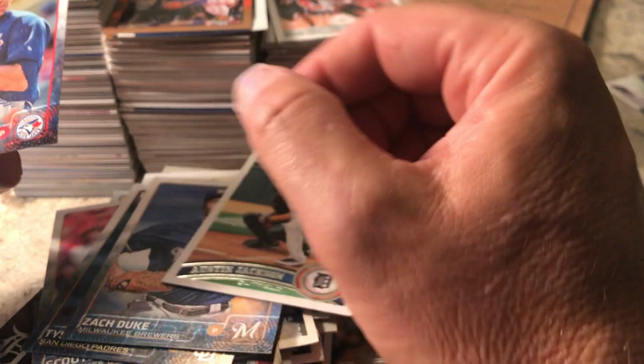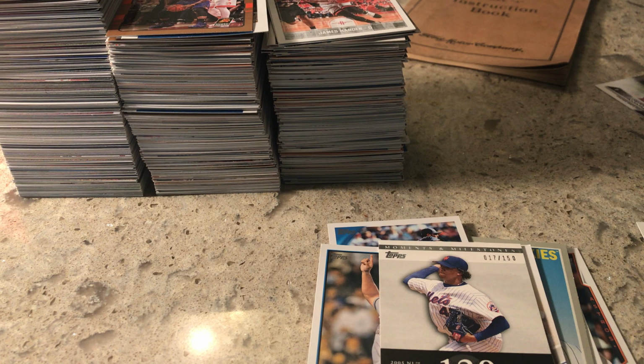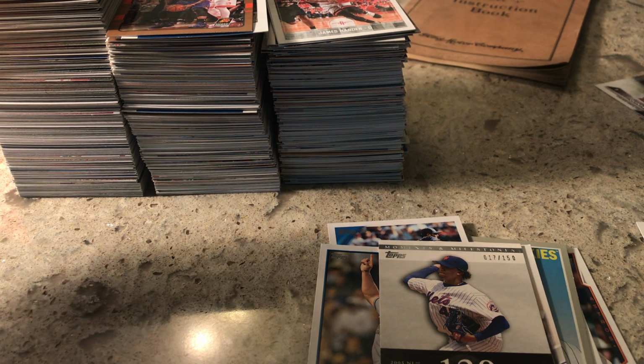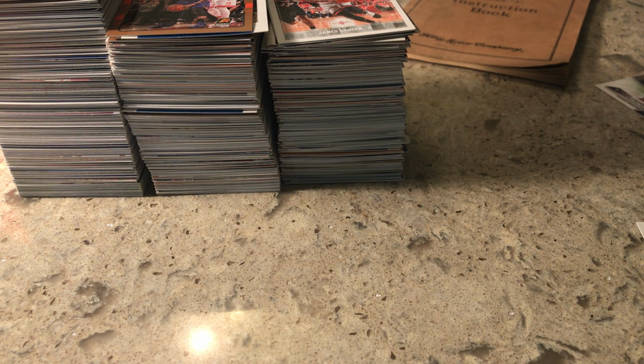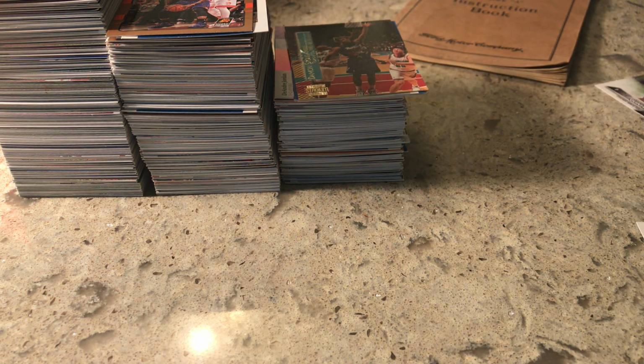So, guys, that wraps up the baseball. Nothing really stellar in there. Just hole fillers, and then I don't know. I don't even know if I want to deal with selling these on here, guys. Because here's the thing: if you guys are condition sensitive, this is not going to be something you want. And two, I could probably just put them on Marketplace and just send them packing.